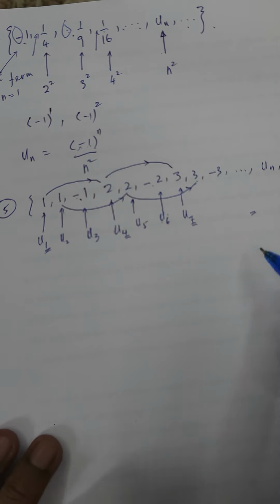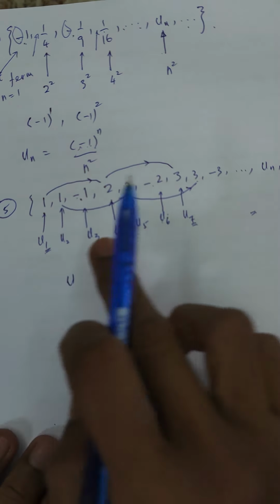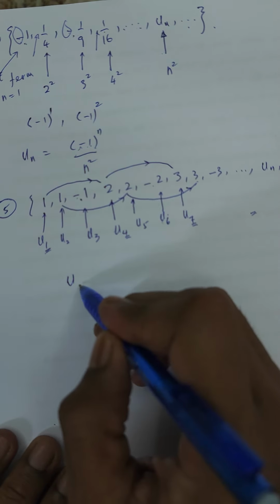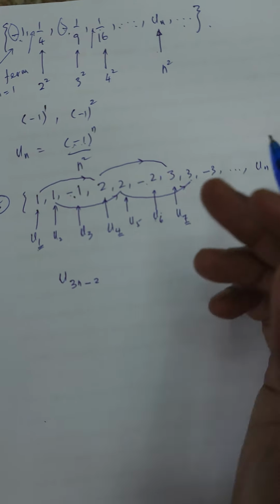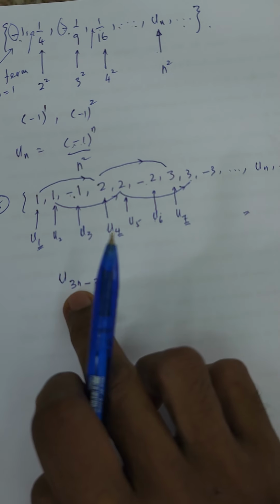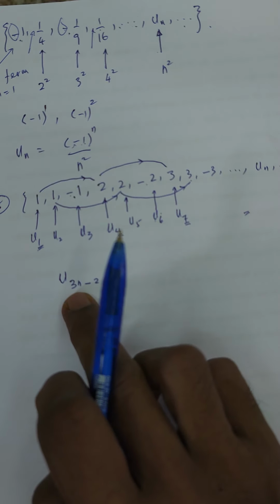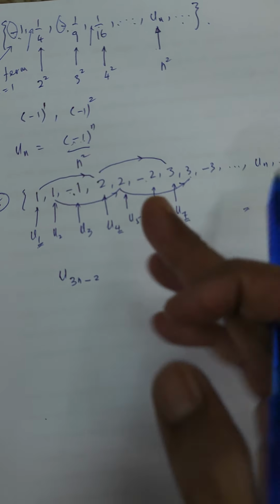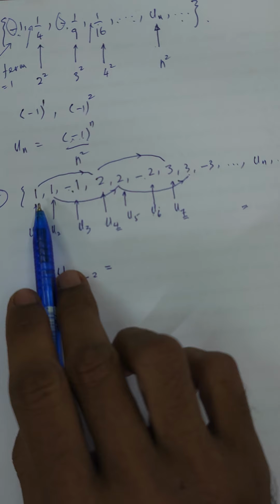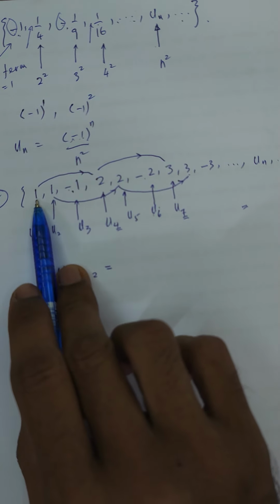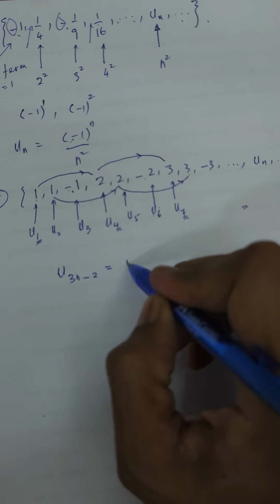So how to get those things, 1, 4? So 3n minus 2, is that correct? When n equals 1, you got 1; when n equals 2, 6 minus 2, you got 4; when n equals 3, 9 minus 2, you got 7. So it seems correct. And the element is that we have, this is 1, which is n, so this is just equal to n.